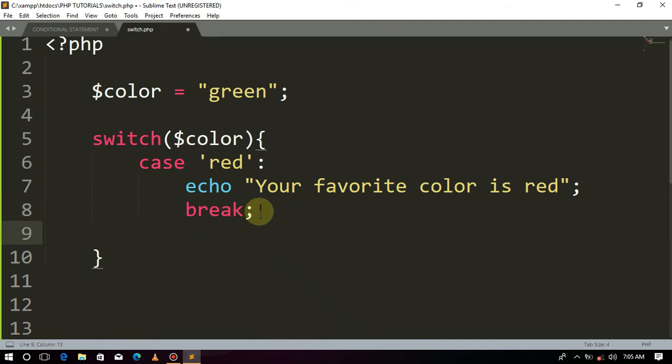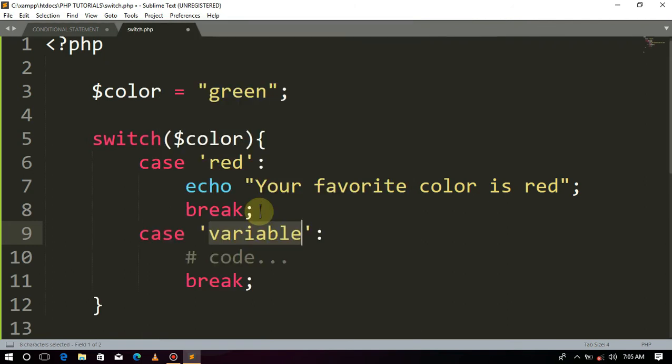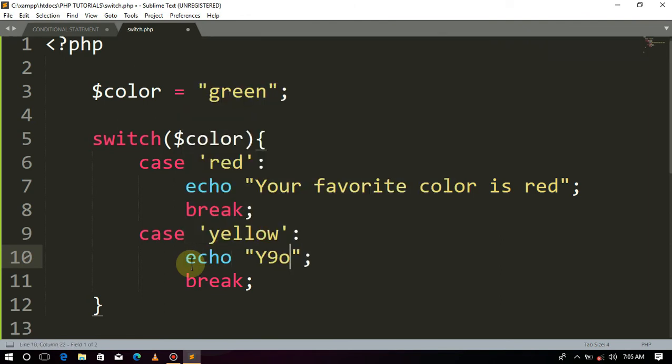Then I can move to the second case. So case yellow, that's the next color. So I can say echo your favorite color is yellow, like this.